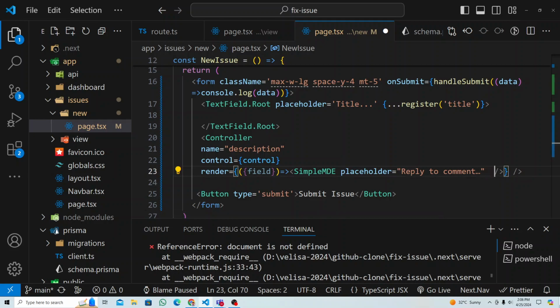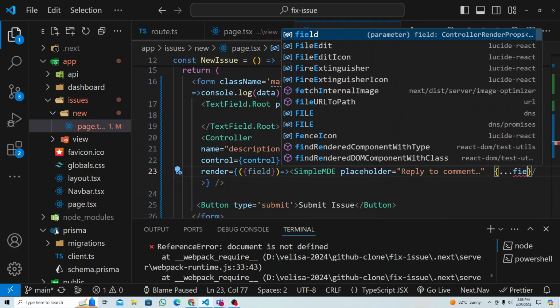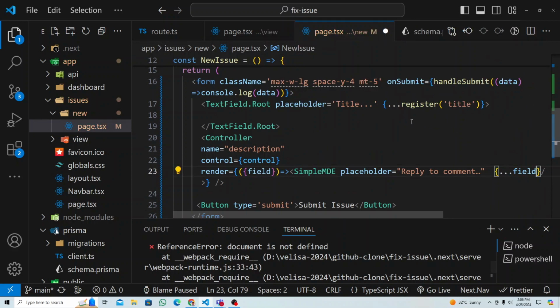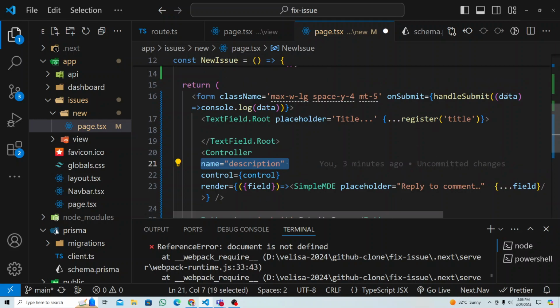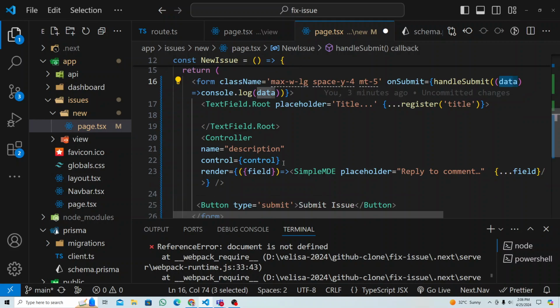Next, now you are allowed to add that field here like this. That is all you have to do. See, in register we have to put the title, right? But here you don't have. We just have given the name here, description, right? This field will be unchanged, unblur, and all that, right? Unref, all those properties of the object. Okay, so that is all we have to do. Now, if you submit the form, this data should have everything from this controller box also, right?